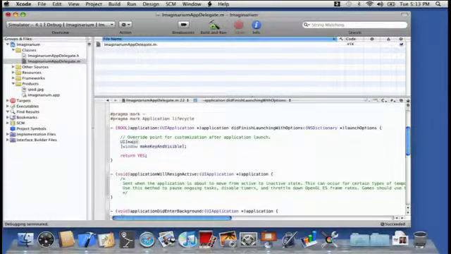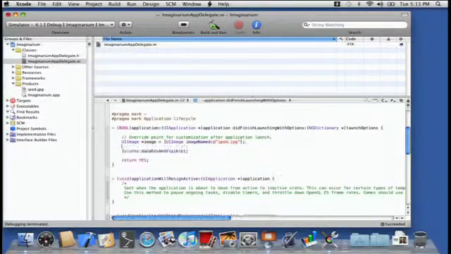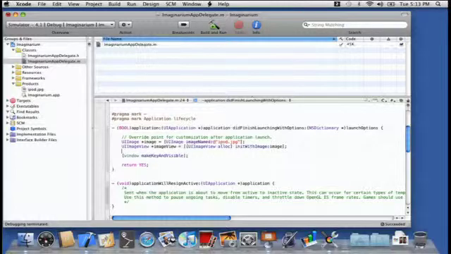So I'm going to create that UIImage. And the way I do that is I'm going to call it image, let's say, equals UIImage imageNamed iPod.jpg. Okay, so now I've created a UIImage. Now I want to put it on screen. So I'm going to create a UIImageView. I'll call it imageView equals UIImageView alloc initWithImage image. Okay, so it's created a UIImageView. Its frame is going to be set to 0, 0, width and height of that image. So now I'm just going to window addSubview imageView. Okay, and that's it. So let's take a look, see what happens.